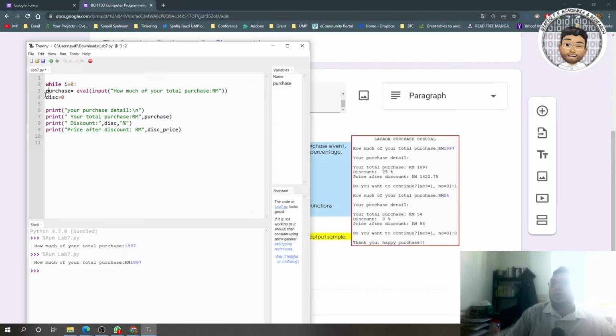This one needs to jump to the right a little bit. Then you ask, while i equal 1. Put in print, and let's just put one space after it.